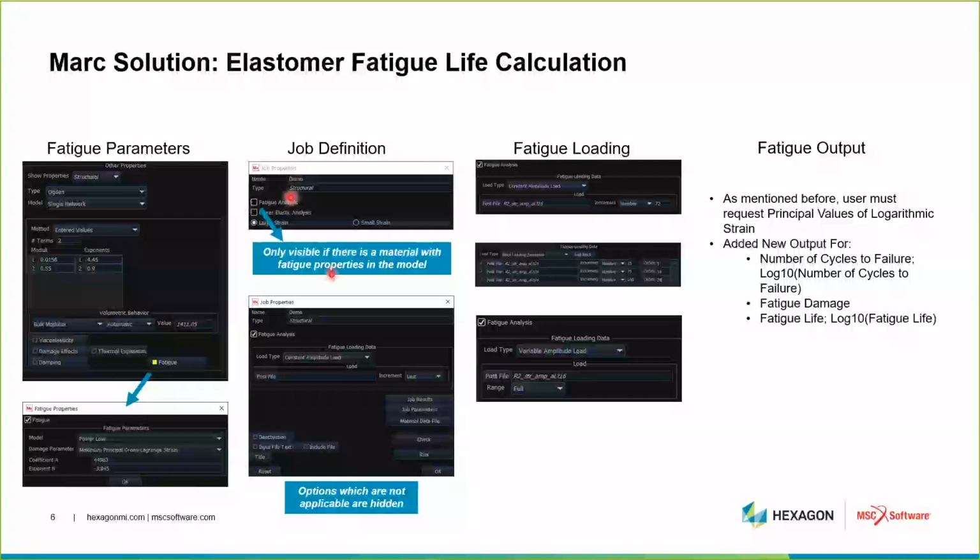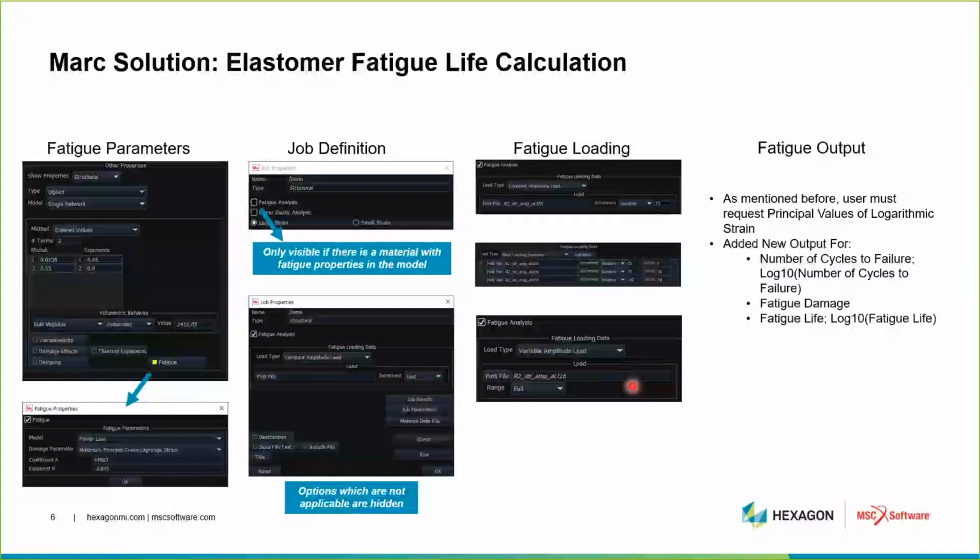Once you define this fatigue job, the only remaining aspect is this middle area, which I expanded up here into the different types of loading. You define your loading. So this is not your typical load case. This is where you've actually run your simulation before, and you decide whether you're going to do a constant amplitude load and point to the increment number, whether you're going to do block loading, pointing to different jobs and different increment numbers and how many cycles happen, and then the most complicated, where you're doing a variable amplitude load, where Marc will figure out the rainflow counting for you.